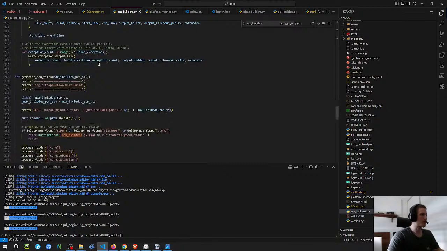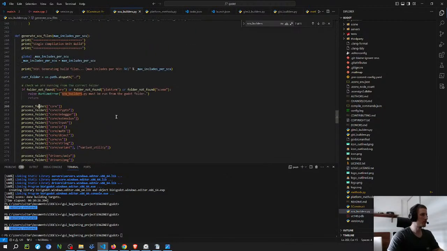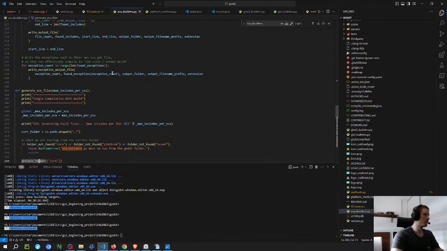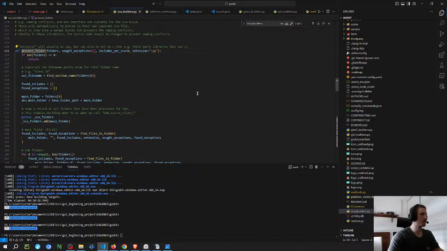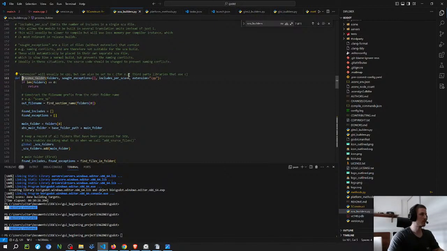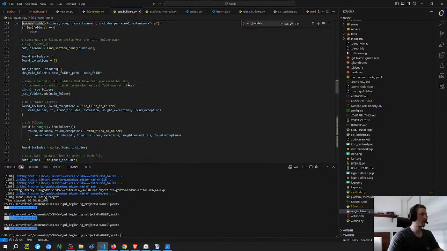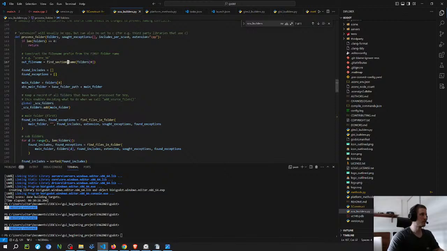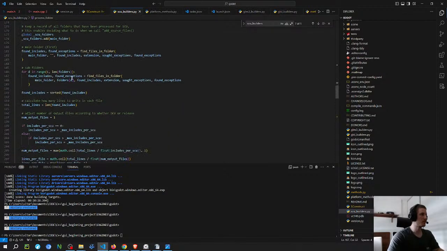It looks like this is just helper functions that deal with the folders. It's just going over the files, probably getting the source files.